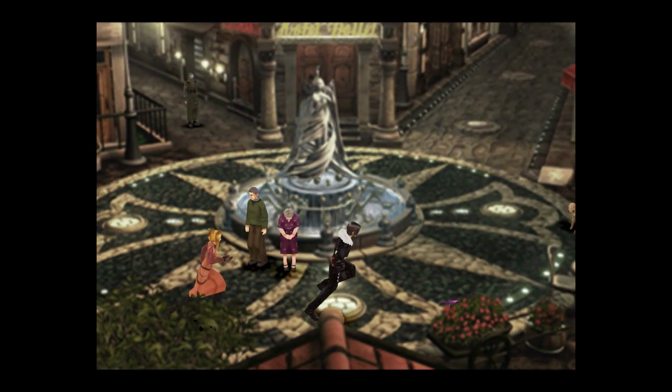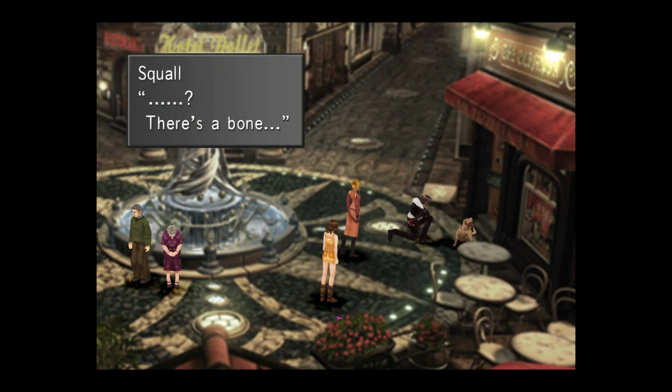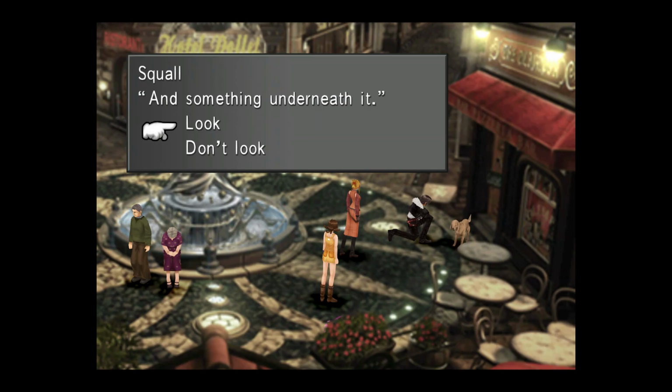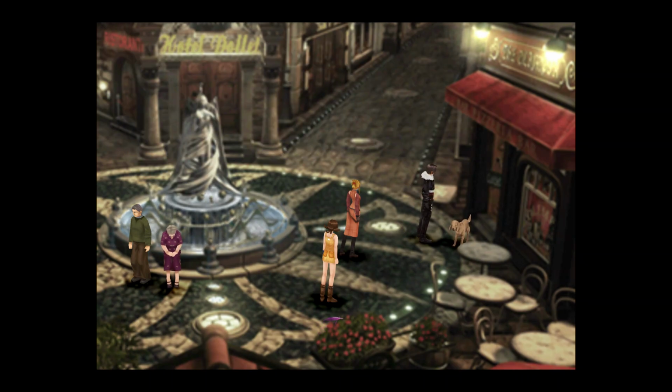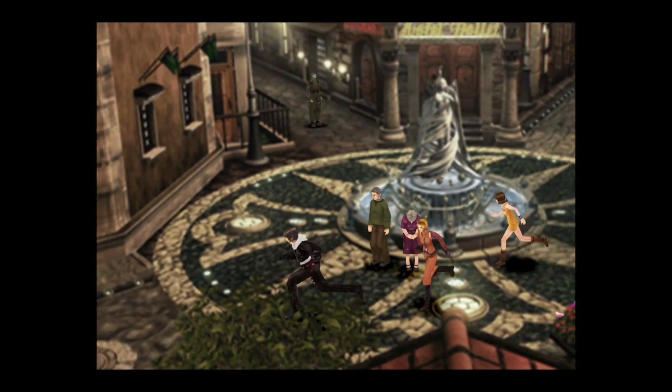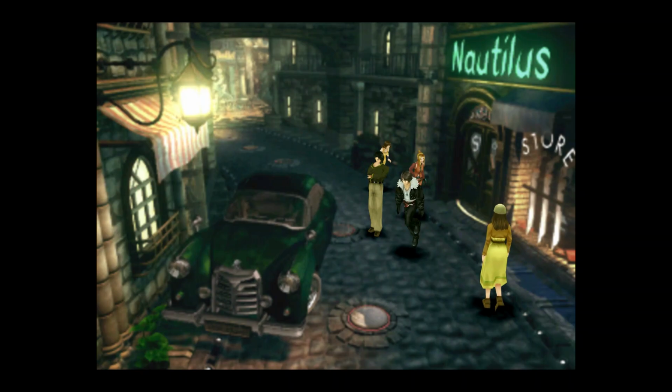And here we want to go over toward the right side because we can find a dog here. We'll talk to the dog, and then we want to choose the first option, look. And we're going to get an X potion. After that, we're going to run back to the house where the Queen of Cards' son is, and we're going to re-inspect the portrait.